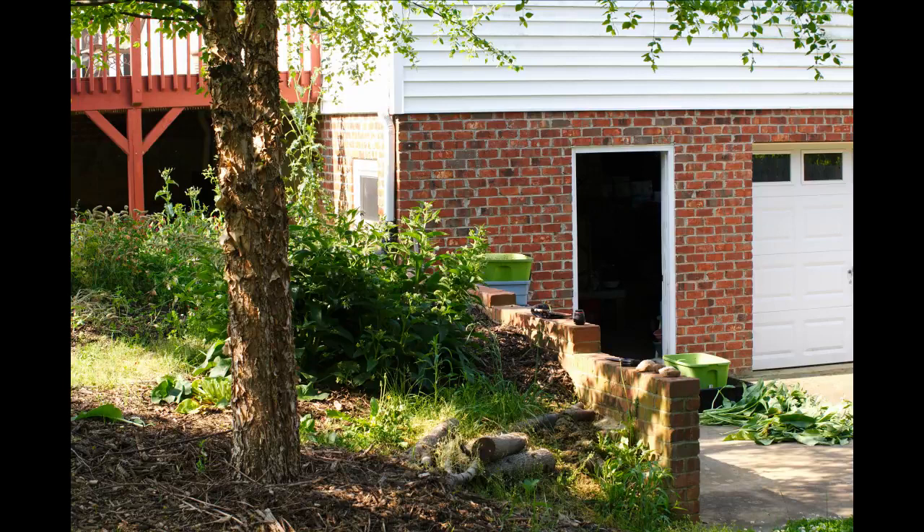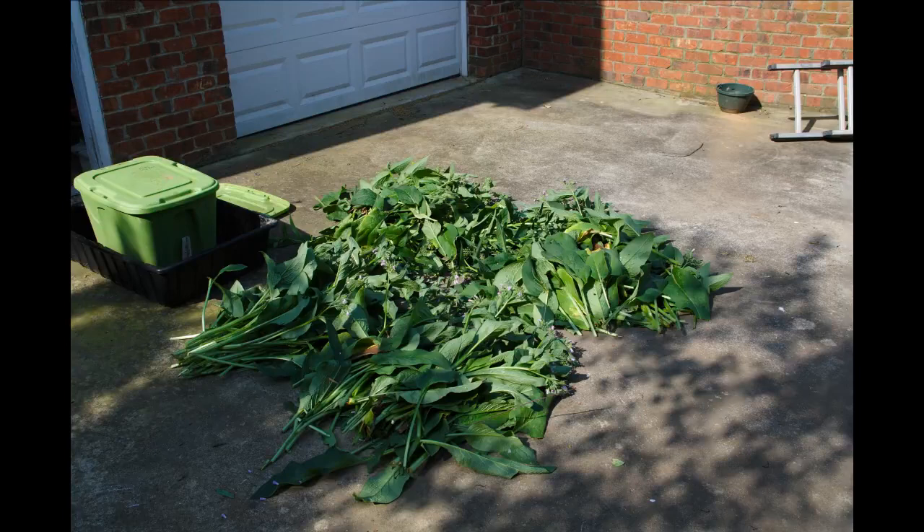I've also got the worm bins out because I'm going to do some harvesting and consolidating. I had done an experiment where I was trying to get the worms to eat dog waste, but for some reason — I guess it's something in what we feed our dogs — they don't want to even touch it after months, including having bedding and everything. So that was pretty nasty. But here's our cuttings from three comfrey plants, and that's a lot of biomass from three plants.